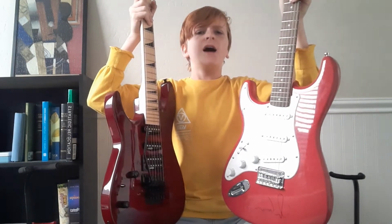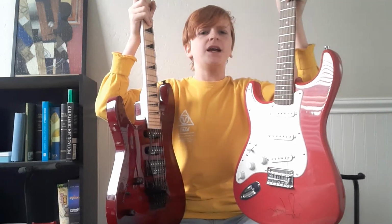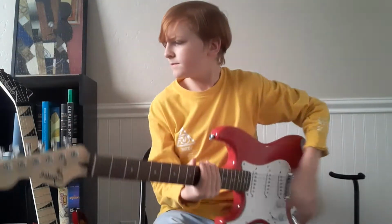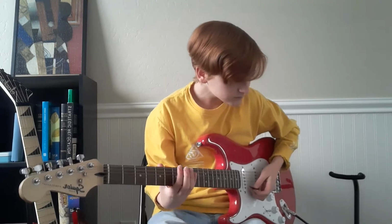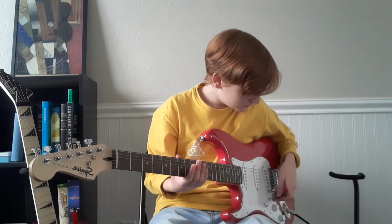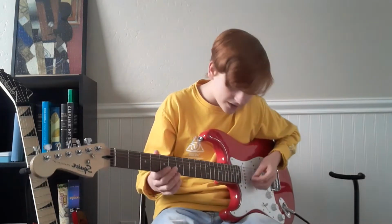So I'm gonna play the music in these guitars. First I'm gonna play the Stratocaster. Okay, so I'm all plugged in, and this is the neck position.